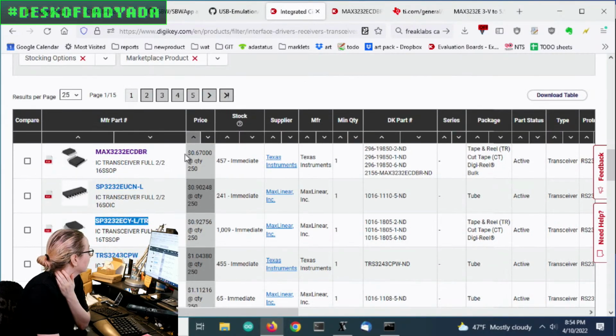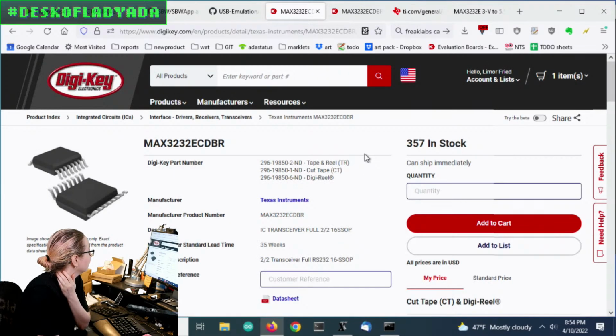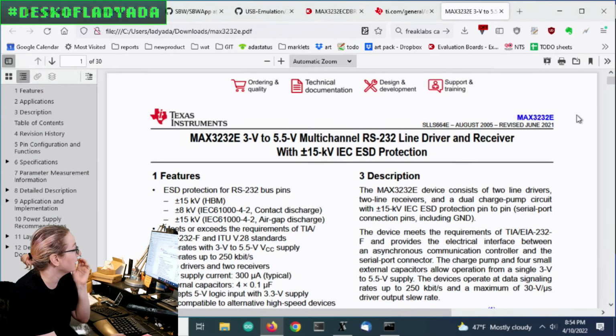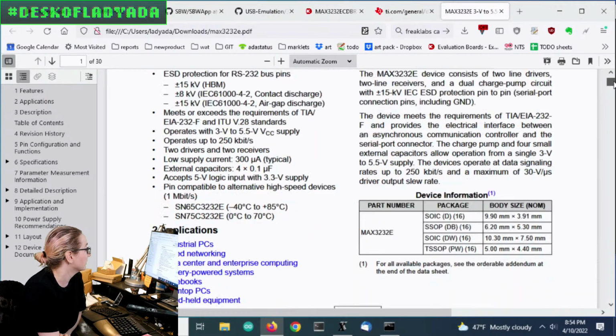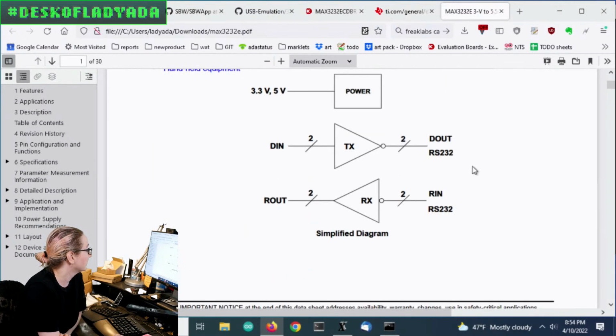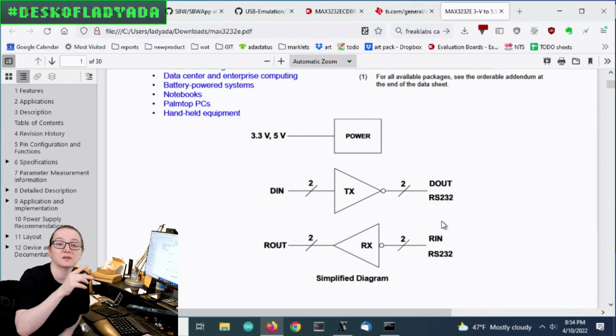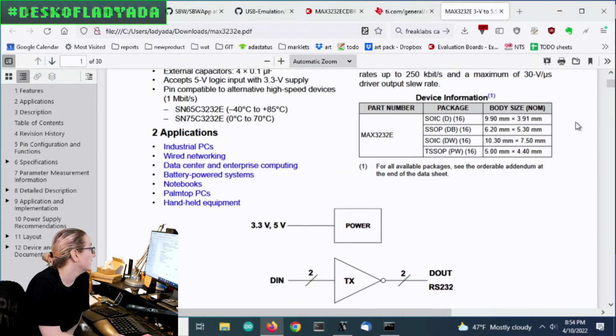So let's look at this one because this is nice and inexpensive. It's only 67 cents. We can look up the data sheet here, which I already pulled up. This is a 3-volt to 5.5-volt multi-channel RS-232 driver and receiver. It's got these simple buffers, except there's 2 of each, so you get 2 sets in each direction. So RX and TX, and then RTS and CTS. So flow control basically, as well as data.